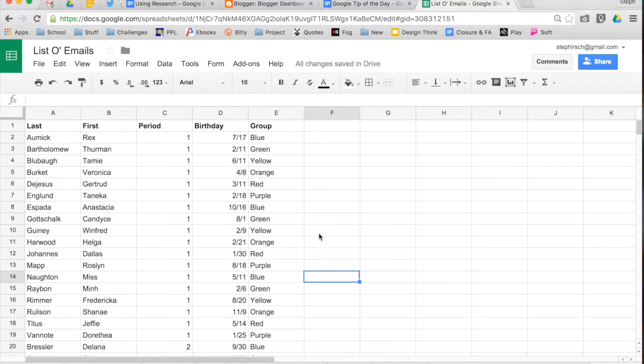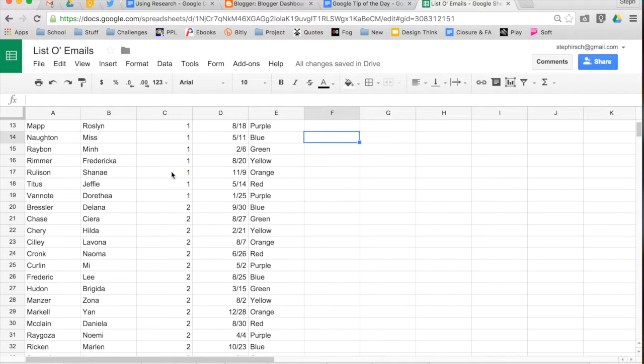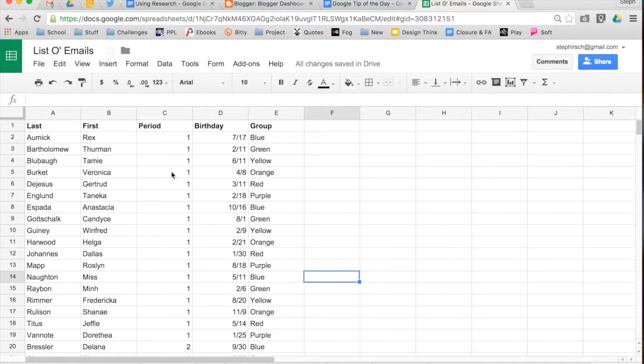When you're working in Google Sheets, oftentimes you're going to find yourself with a lot of information, and you want to sort that information based on particular things. So right here I have a list. It's a roster list, for example, where I have some names and their class period, their birthday, and a group that they're particularly in. So as I have it right now, I might want to search it, or I might want to sort it by last name if I want to have an alphabetical list.